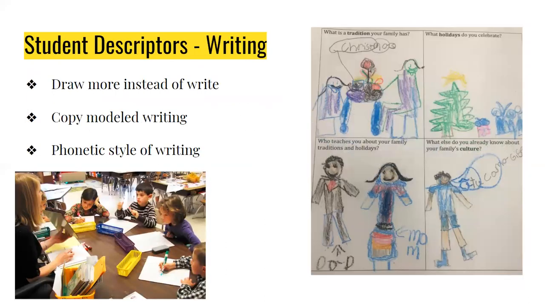When writing, Level 1 students will draw out pictures to express themselves or convey meaning instead of writing full sentences. They will copy written texts, letters, words, and phrases to practice their skills and to convey meaning. When the student does attempt to write on their own, words are spelled in a very introductory or basic phonetic way.